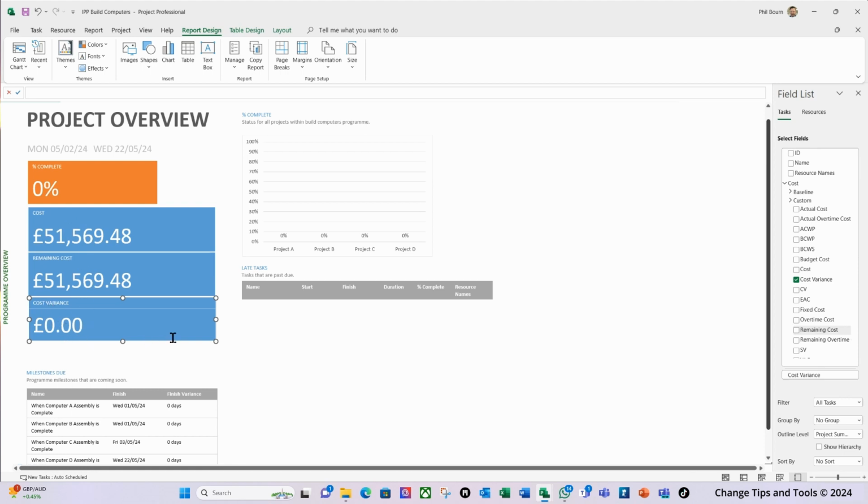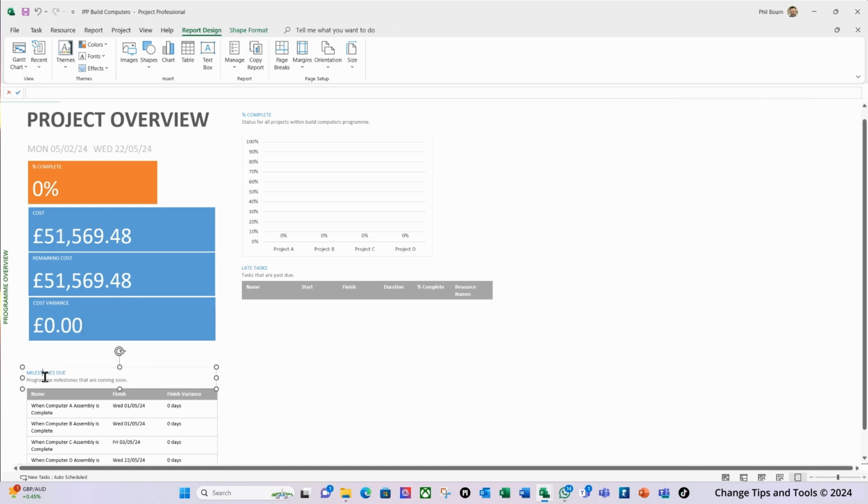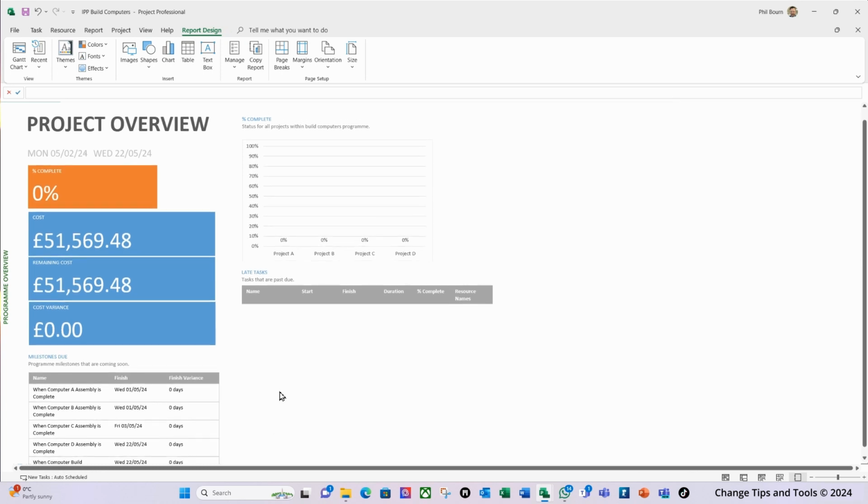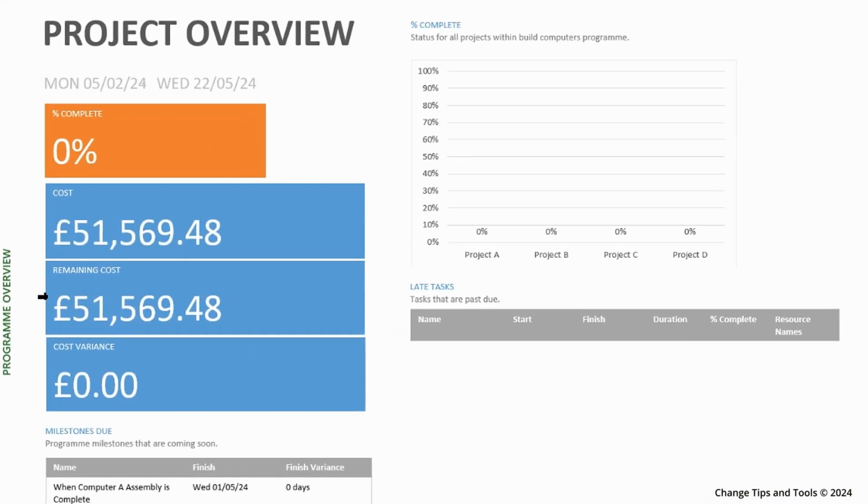I can go into here and I can right click on it and change the fields, etc. But I'm going to leave it as is as far as the formatting is concerned for the purposes of today's exercise. And I'm going to again just move this to tidy things up. I'm just going to move this back up like so. Done. So that's my cost summary information on the left hand side. Done.